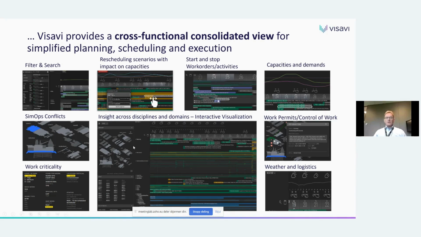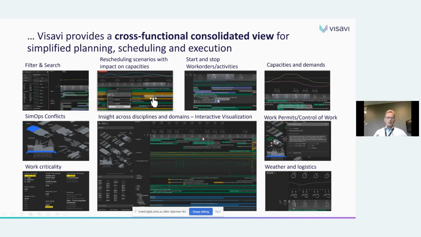And then when you're resolving it, you can just do that directly in Visavi. You can just click the work order and drag it to a new location. But then you go into another issue. How do you know that when you are scheduling this new activity that you have all the necessary prerequisites, or do you have the resources? So when we're doing that, we also combine it with resource curves and the capacity curves. So you can immediately see whether your plan is planning with more resources than you have available, or that it's within the resource limits. And then you can, of course, also have other constraints, for example, regarding production, maybe even with weather. So in our solution, we also include integrations with weather forecasting.